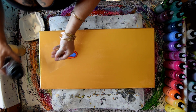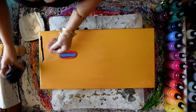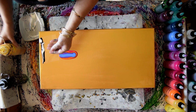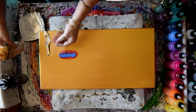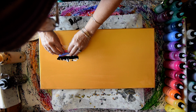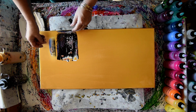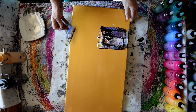I'm going to use some cell activator with Australian Floetrol and Amsterdam Black, and I'll contemplate using the Amsterdam white. Maybe I'll start out with a little bit of the Mayan gold, which is a Prizm Pour, just because. And I made it to the corner, the edge, and I'm so happy I did, because this makes some incredibly beautiful cells. I'm going to try and move that up.